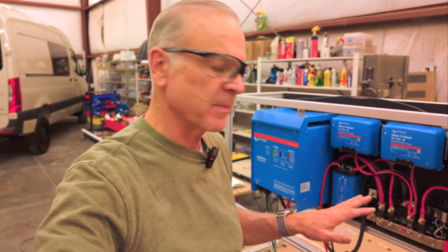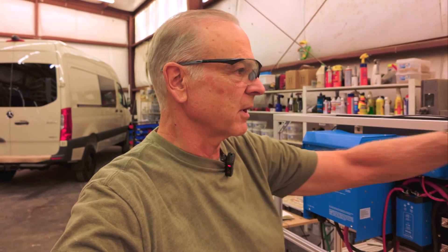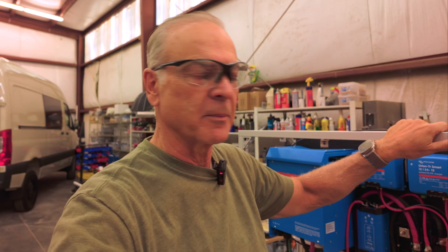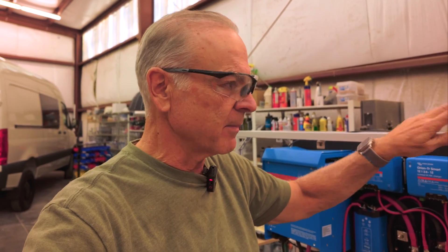We have an electrical system that I've just built, and you can see it's built in our extruded aluminum box. This is not 80-20. A lot of people commonly refer to it as 80-20 — it'd be kind of like calling tissue paper Kleenex. It's the most recognized brand, but there are actually a lot of other companies that make extruded aluminum. The company we buy from is probably close to half the price of 80-20 when you factor in all of the hardware and the extruded aluminum bars.